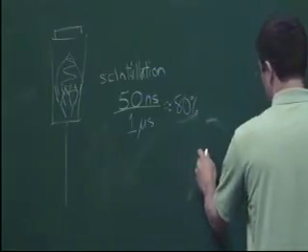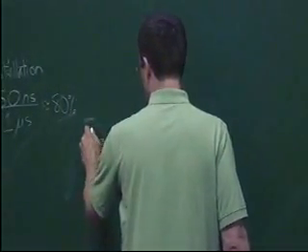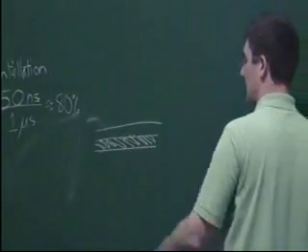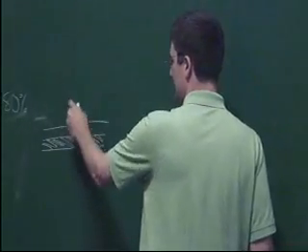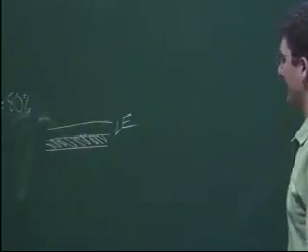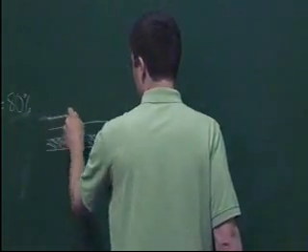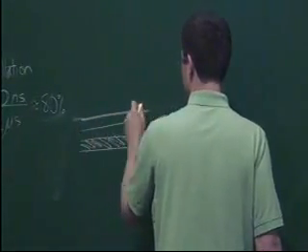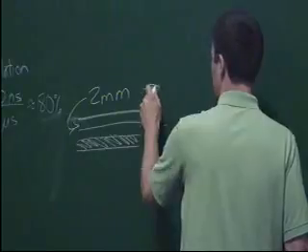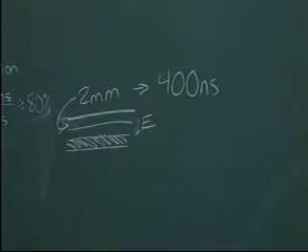In ATLAS, where the calorimeter is an absorbing calorimeter, there's a sheet of lead followed by an active chamber, and this active chamber is a gap that's filled with liquid argon. The liquid argon is ionized, and then the ionization charges drift to the edges of the gap under some applied E field. So that's pretty much the same as the solid state detectors that we were looking at. In this case, the gap on either side of the electrode, actually it's a gap with an electrode in the middle, is about a 2 millimeter gap. And it turns out that the drift time for the ions to drift to the electrode is less than 400 nanoseconds.